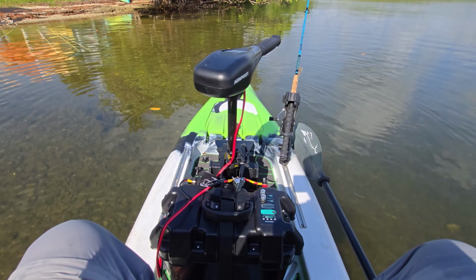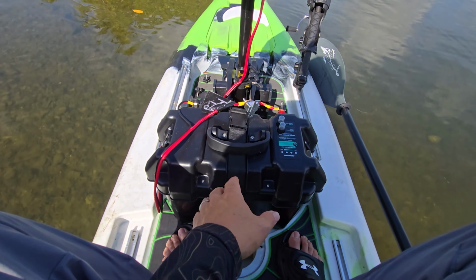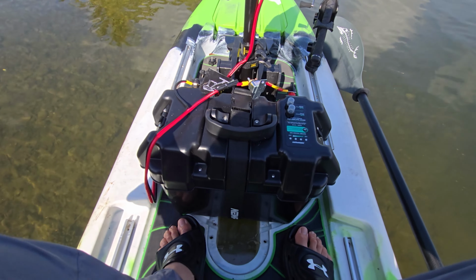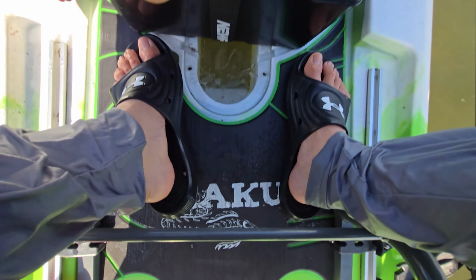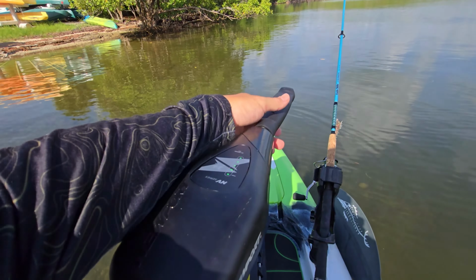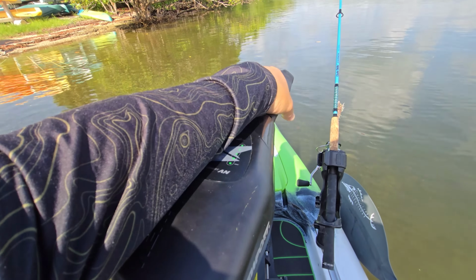All right, guys. Please remember that hopefully you don't have this battery in front of you, so you have room to fish. Maybe you put it under the seat or you put it behind. But let's just go ahead and go forward. Wait, that's reversed.